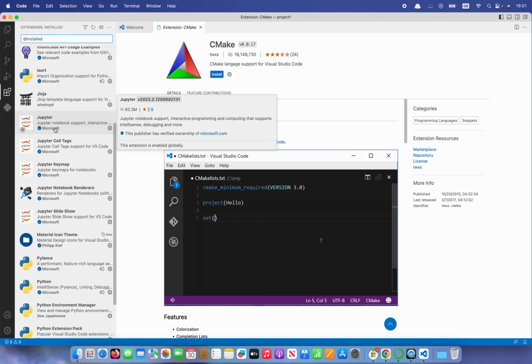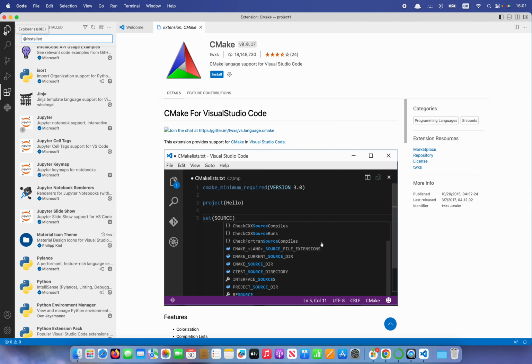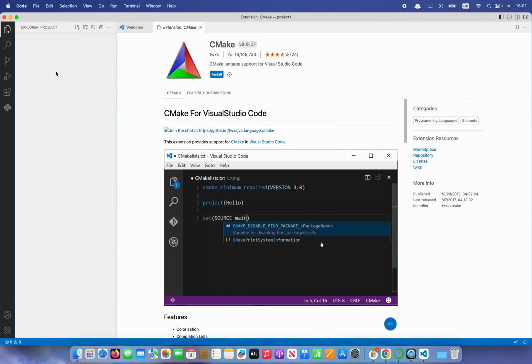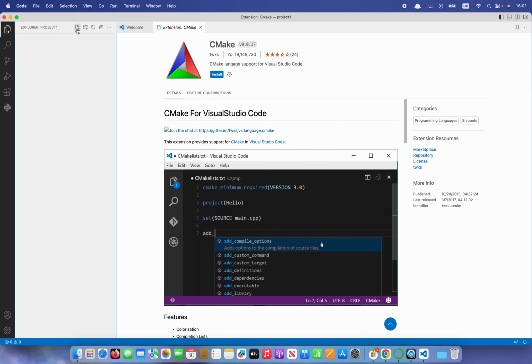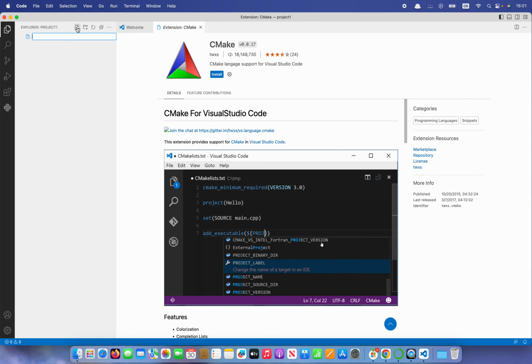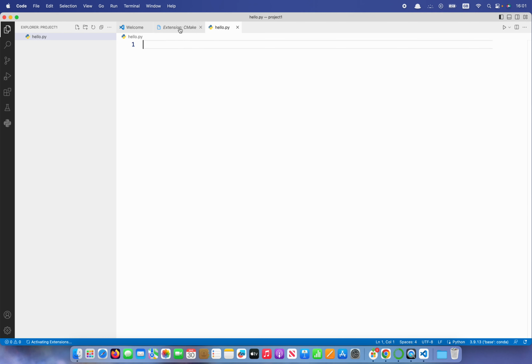Now it is time to run a Hello World Python script. Let me come up to this Explorer now, and by clicking these icons over here, I can create new files and directories. Let me just create a new file with the name of, let's say, hello.py. So this is the hello.py file. And do notice that as I pressed enter, the file opens up in a new tab in the editor pane. So let me just write a hello world program.